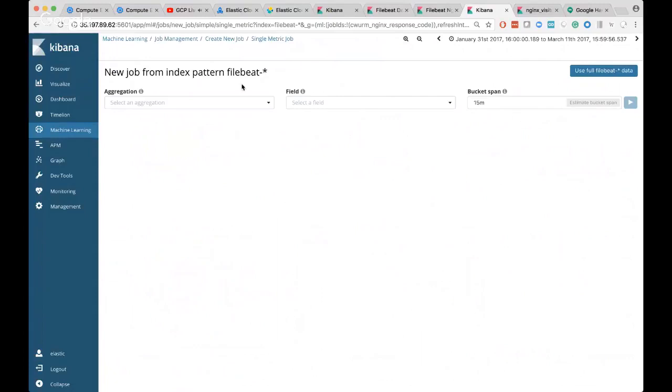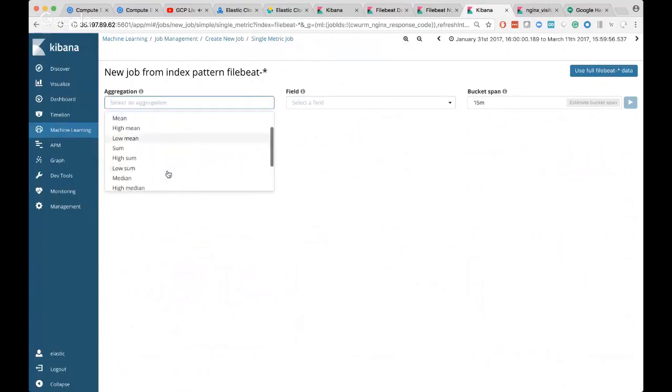But what we try to do is abstract away all of the little complexities of it, and just give our users a nice UI, and there's also an API to make it usable for everybody. Now, in this case, I have weblog data. So what I want to look at is maybe the number of visitors on my website. It's an important KPI for every website to track. And so I can see this from my web logs.